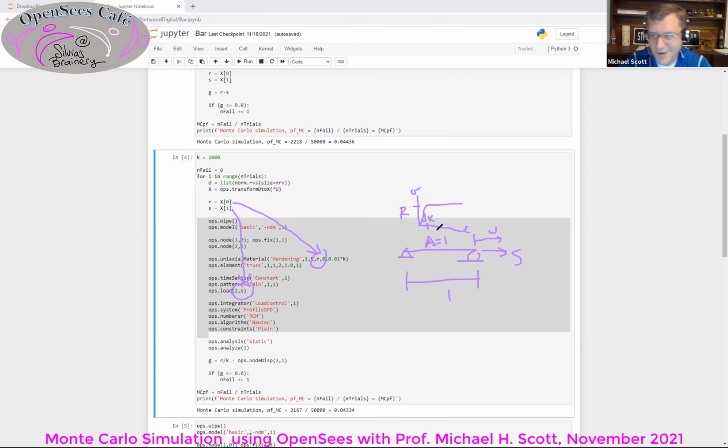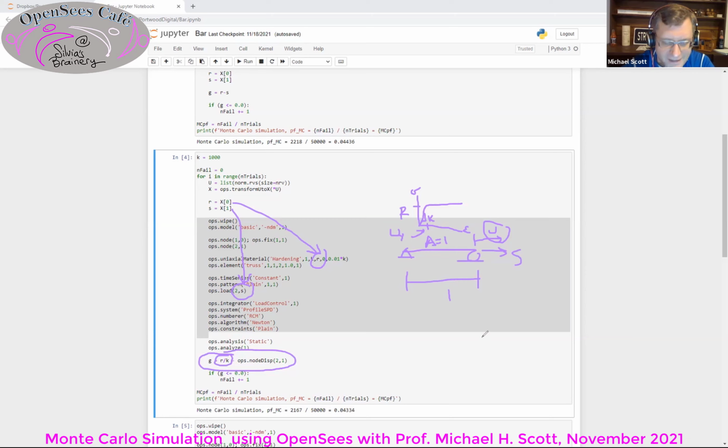So you can't just say R minus S, because that's just a statics thing. But to bring in materials and elements, we had to write it this way, where R divided by K is the yield displacement of the material, call that U_y. And then this is the U that comes out of the analysis. So if the displacement that comes out of the analysis exceeds the yield value of the material, we'll call that a failure. Effectively it's the same thing as the R minus S from before, but writing it that way in OpenSees would not give you anything meaningful because it's actually doing the analysis.